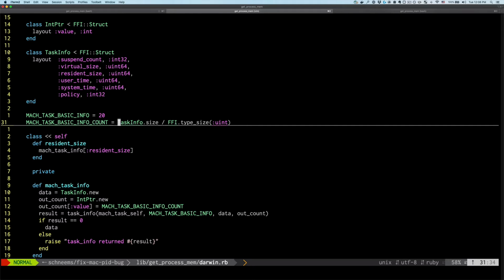When I got this PR, I manually just verified that it was in the ballpark. Like I booted the process and got the info from this and then also looked at Activity Monitor. And so that was kind of how we verified it before. I didn't write this code, and I've never worked with FFI, so I don't have a lot of context of what's going on here. Okay.